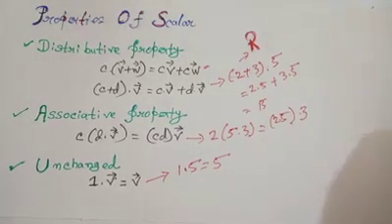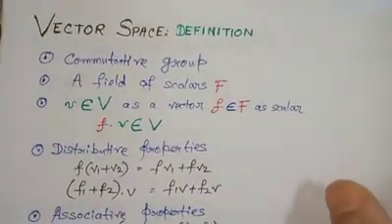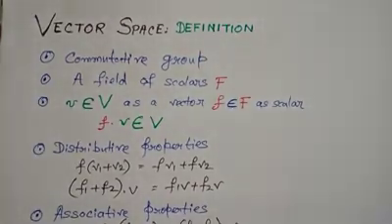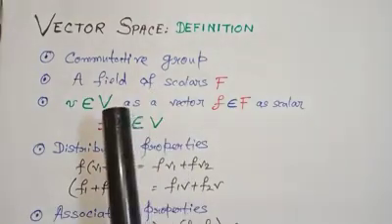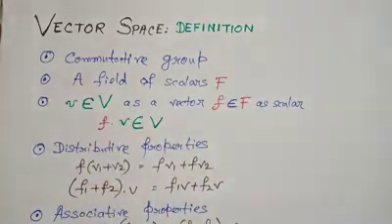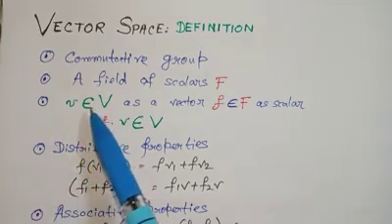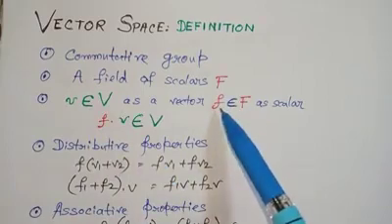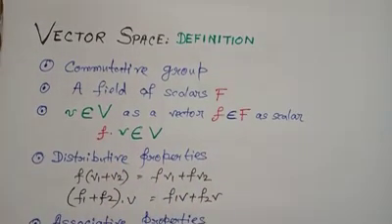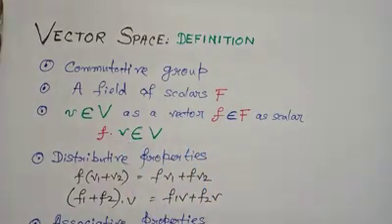Okay. So what is the final definition? Where do we find the vector space definition? Here it is. This is a kind of abstract definition, so let us get rid of the arrow parts. Let us read what it says. It is a commutative group, obviously, with a field of scalars, which I take as capital F. Small v is a vector, so V includes v as a vector, and obviously F includes small f as a scalar. So what I can tell from this is that a scalar f from the field, multiplied by a vector, gives you back a vector.